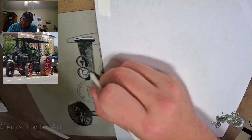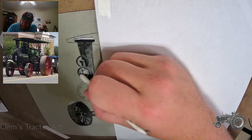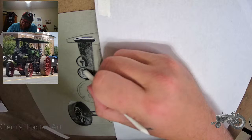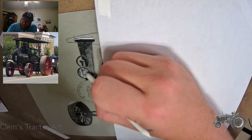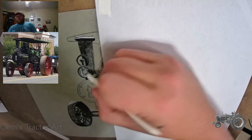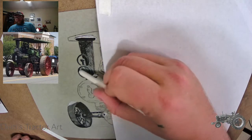Everybody always comments on how much detail I put into my stuff, but in reality, it's not really detail that people are seeing. It's your mind playing tricks on you. You think it's detail, but in reality, it's not a lot to it. Your mind fills in what your eye doesn't see, and your eye fills in a lot on my drawings. Don't even realize it. So I like the way that turned out. Blend her a little more. Yeah, I think that's gonna be good.